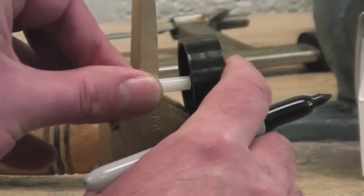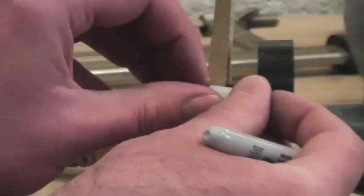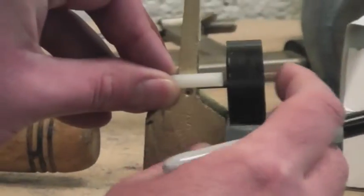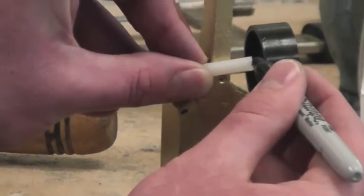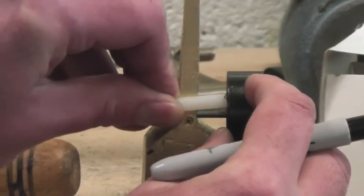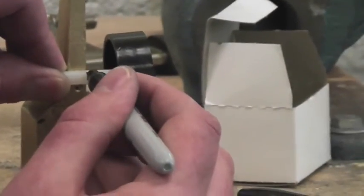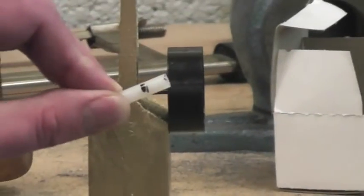What I simply do is put one of these spacers — these are just nylon spacers. I take one and line it up with the edge of this wheel, then I'm going to mark this edge where it touches the car. You want to leave a little space, so I went a little shorter.